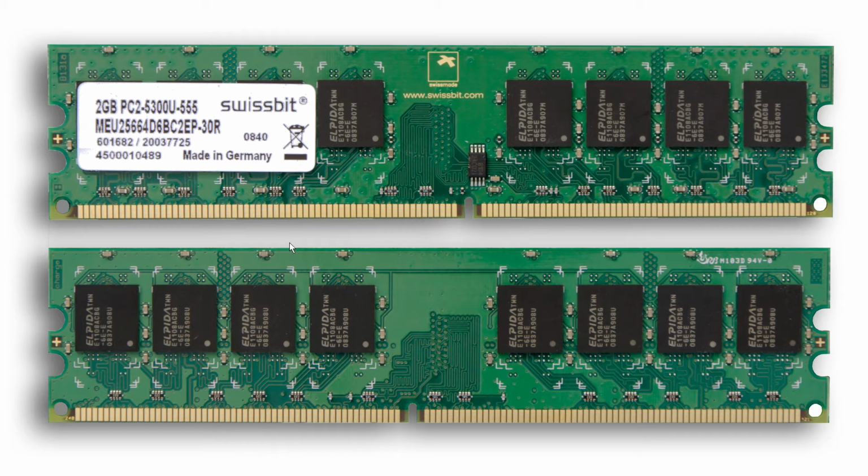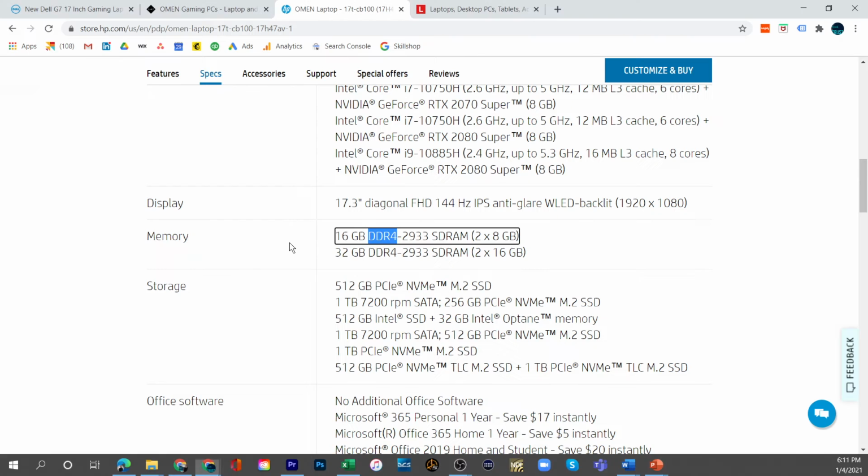Now, there are several things that I want you to consider. The first is, how much memory do we have here? How much RAM do we have? In this computer, they're telling you that it's 16 gigabytes, but you can get it with 32 gigabytes. You will notice that the 16 gigabytes comes with 2 cards that have 8 gigabytes each, and the 32 has 2 cards that are 16 gigabytes each. Well, can you get one card that's 16 gigabytes and get 16 gigabytes this way? This is something to keep in mind.